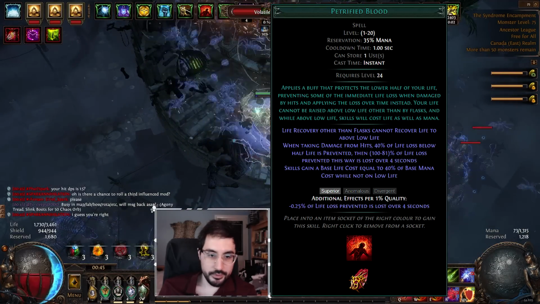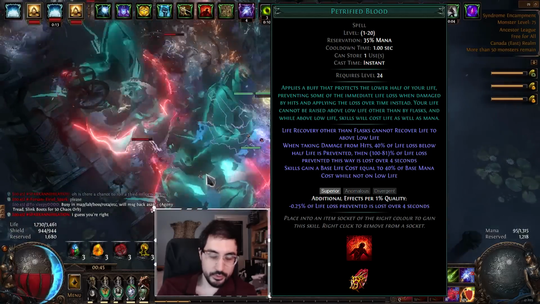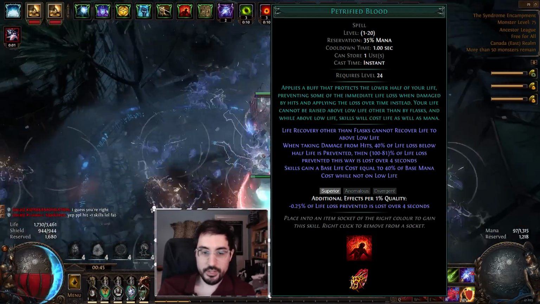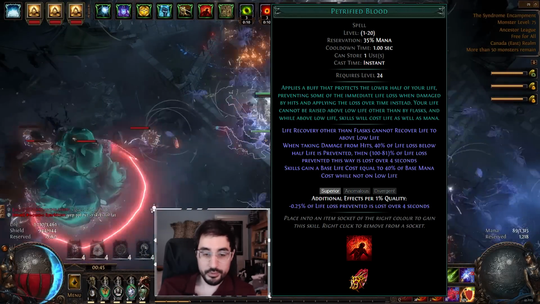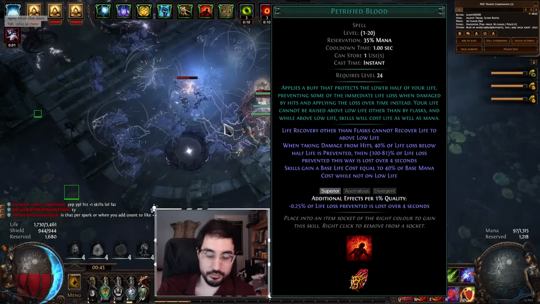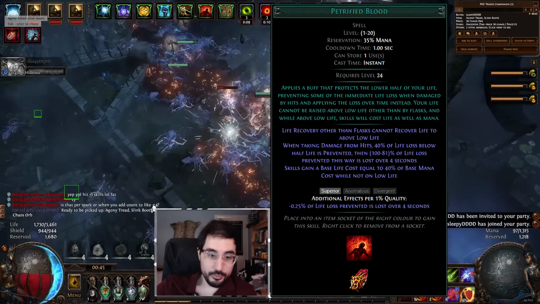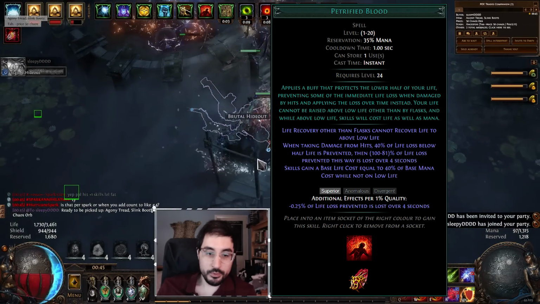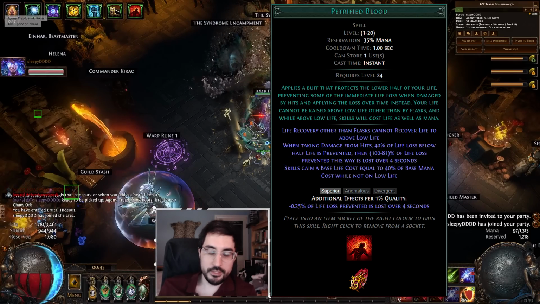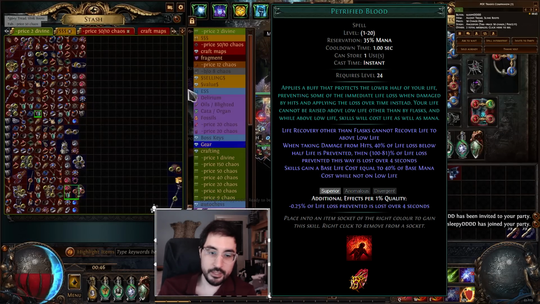So with Petrified Blood, through normal means such as life regen and lifesteal, you are not able to go above low life. However, if you use a life flask, it will take you up to whatever limit you have. If you have nothing reserved on your life, it can take you up to full. Petrified Blood does have an effect that will bring you back down to low life. It wants to keep you at the 50%. If you do use a life flask to get above 50%, your spells are going to start costing life, and it's going to quickly bring you back down to that threshold.